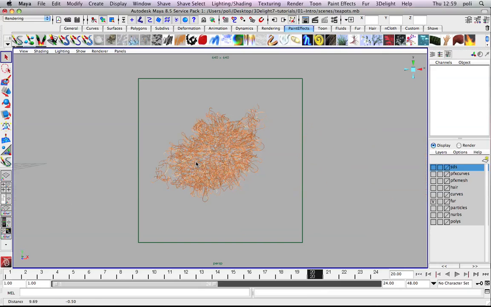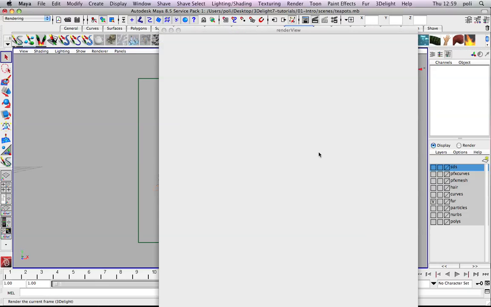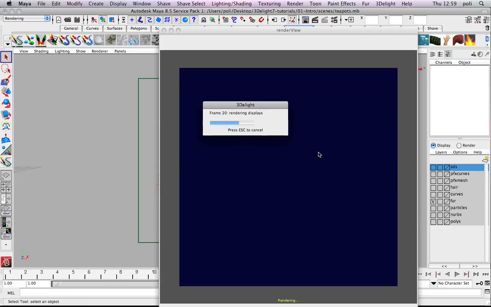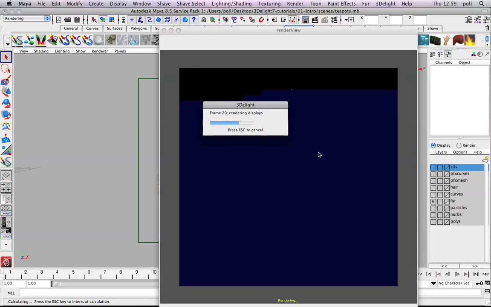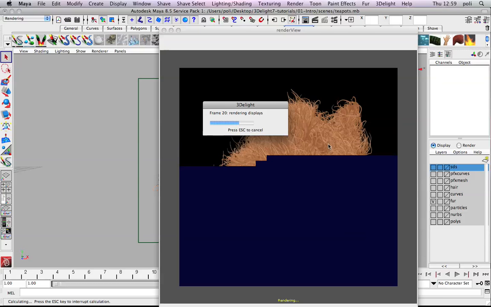Let's see if fur is supported. We have a furry teapot here. I saw that before. 3D Light is also able to fully understand fur through the RI curve primitive, which is an extremely fast and good quality anti-aliasing primitive. So here we go. Probably a bunch of hair, I don't remember what they set. Here we go, our furry teapot is appearing.